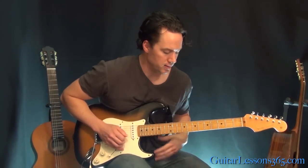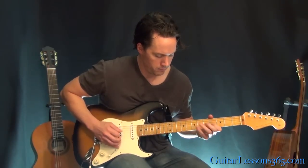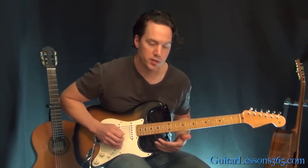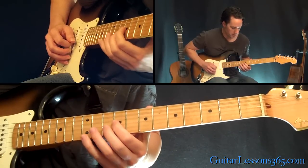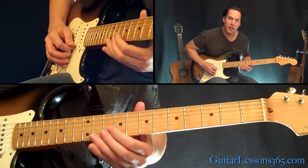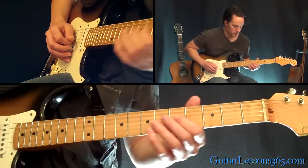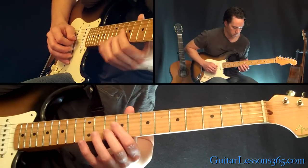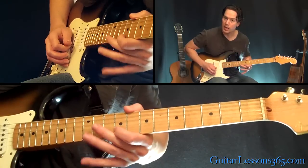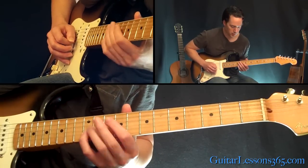Alright, next phrase sounds like this. Alright, so we're going to slide into the 9th fret on the G string, then play 10 on the B, then you're going to pull off 10 to 9 on the high E string. So we have this. Then we have 12 on the B, 9 on the high E, then 10, 12 on the B. So we have this.